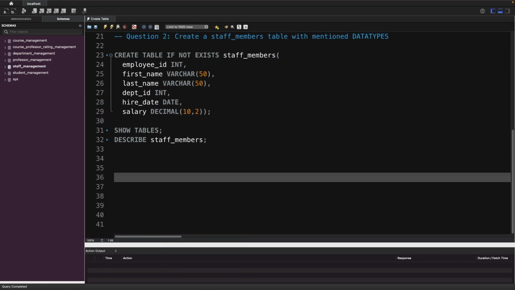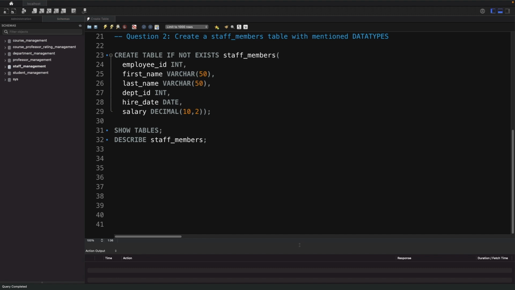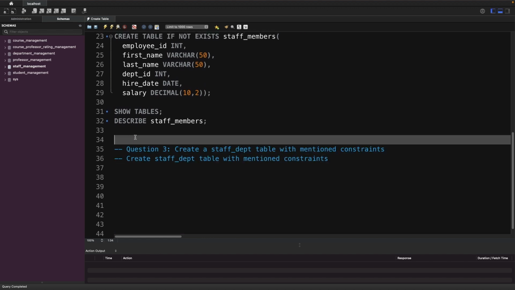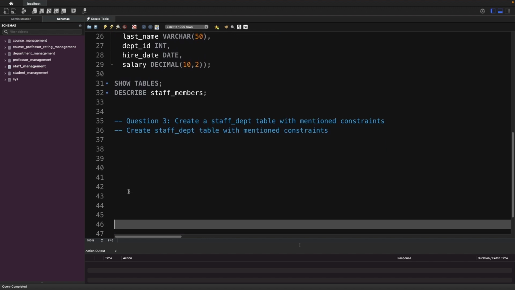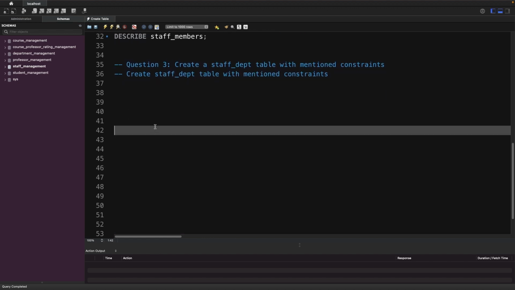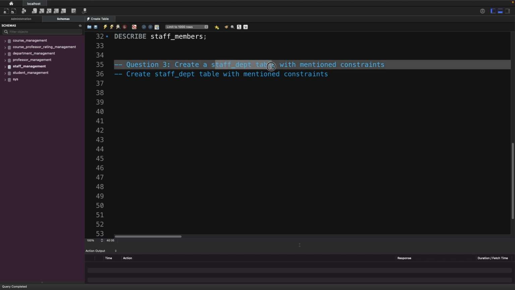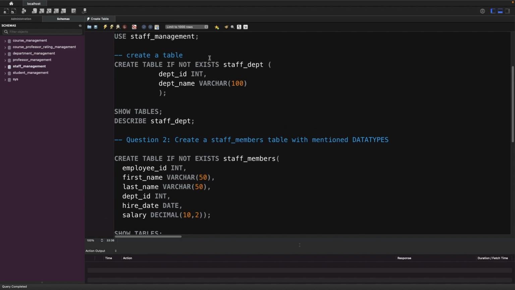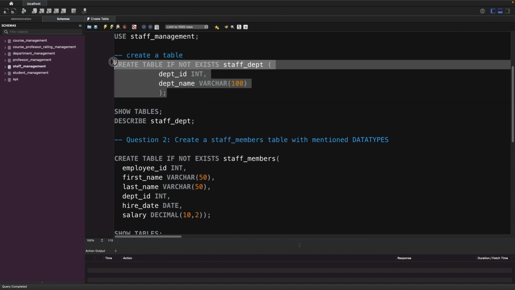Let me copy question number 3 here. In question number 3, you are going to create the staff department table. But we already have code here for creating this table.